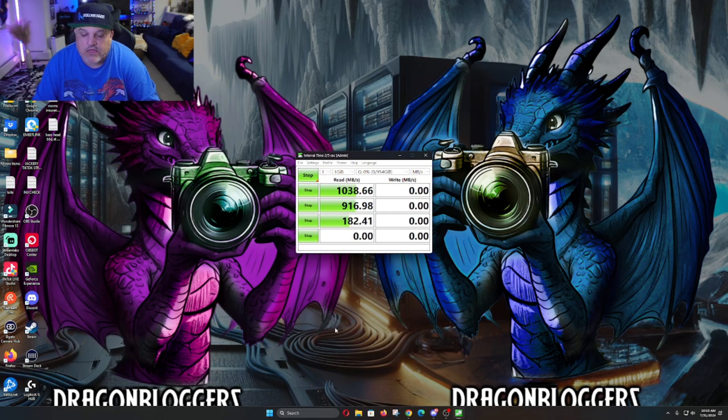It will drop down as it goes through the reads — same with writing, going from larger to a little smaller as it heats up. Remember, if you have the thermal pads on properly, it'll keep it cooler so you don't have to worry about it getting too hot. There are your read speeds — the top one is the best, but it did drop as it went down. The read and write are about comparable side to side, which is not too discouraging.